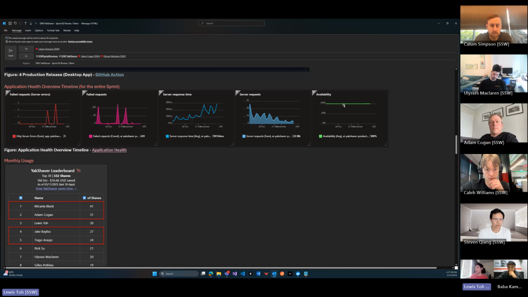And the availability was at 100%, so not too sure what was going on there. For failed requests, we had a few spikes. Those were 400s, people accessing random HTML files, and everything else looks normal.